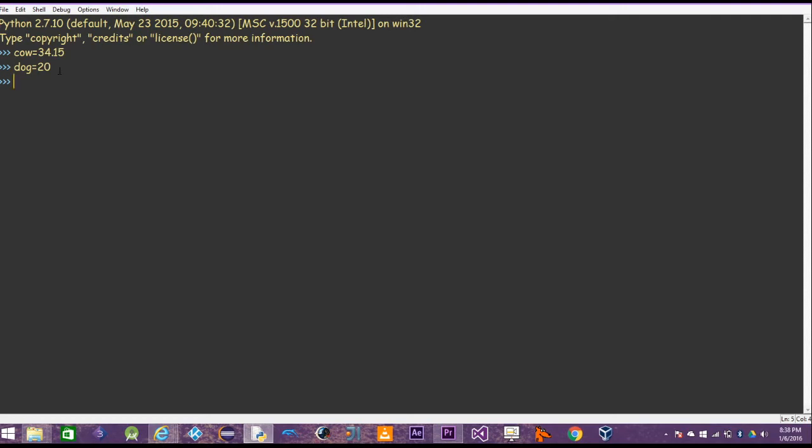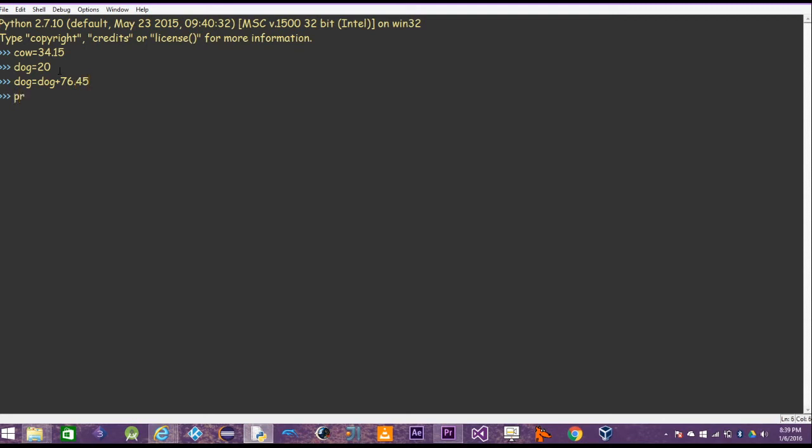What happens if you have an integer and you want to turn it into a float? Let's say we have our dog here, which stores 20, and we say dog equals dog plus 76.45.